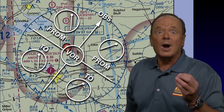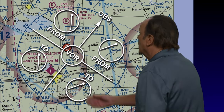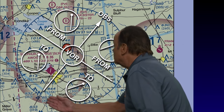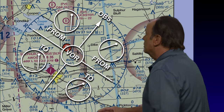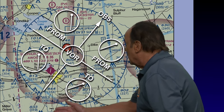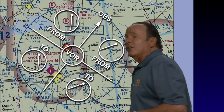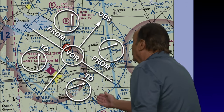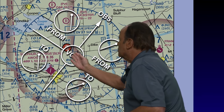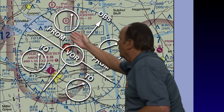The word radial refers to where you are from the station. So if you're on the 210-degree radial, you would be down here. But even though you're on the 210-degree radial, if you want to fly to the station, you'd set 030 in the OBS — you always set the direction the airplane is flying. So you'd be here, the VOR would read 030 in the OBS and 'to' with a centered needle. If you got a little bit off to the right, it would be 'to' with a left-hand needle. A little bit to the left, it would be 'to' with a right needle. When you cross the VOR, it will read neutral. When you pass the VOR, it will read a 'from' indication. Over here it would be 'from' with a left-hand needle, and over here 'from' with a right-hand needle.